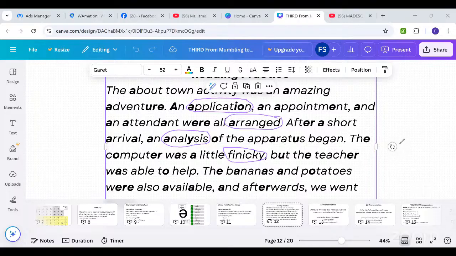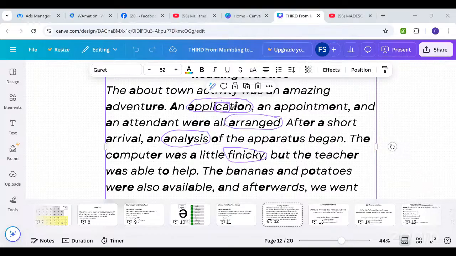Well done. So these words that I circled, you need to pay attention to them. Application, not application. We're stressing K. There's a rule that says that when you have a word that ends with T-I-O-N, which was one of the rules we learned the last time we had lessons, you stress the syllable before the T-I-O-N. So we're saying K louder, longer, clearer.